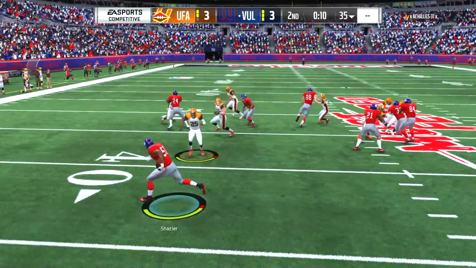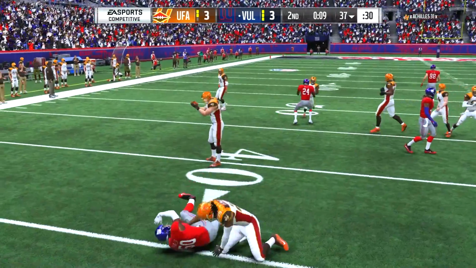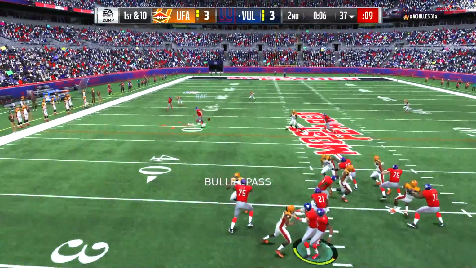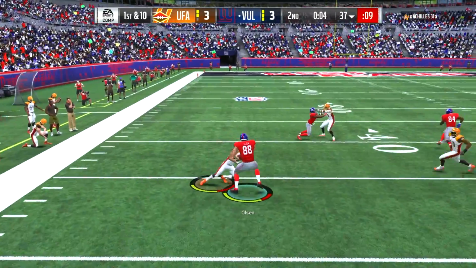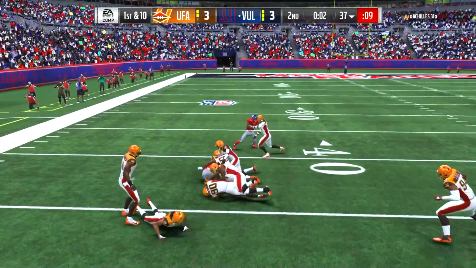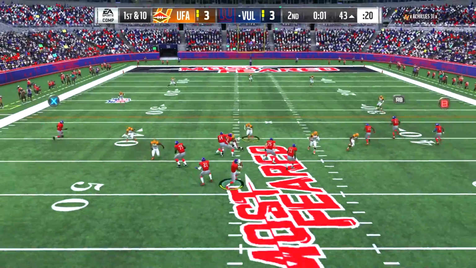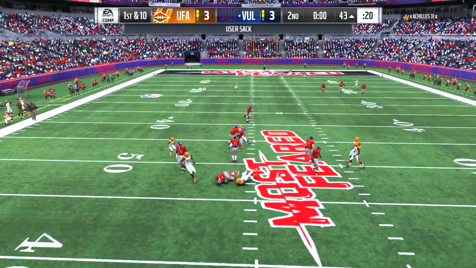Tie the game up as Ryan Shazier tries to make something. I didn't do that spin. We might have actually had some space to do something with Shazier on that squib kick. Try to get a quick hitter right here to Greg Olsen, maybe getting into field goal range. Olsen fighting, taking seconds off the clock to the 43-yard line. That is not field goal range, so we're going to call the Hail Mary.